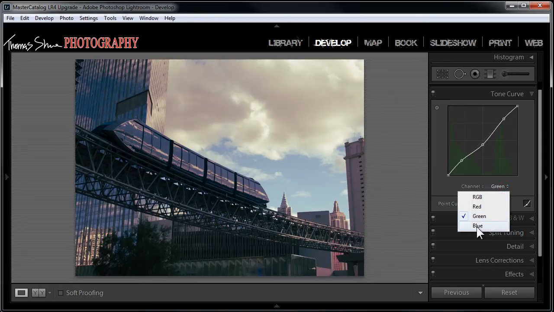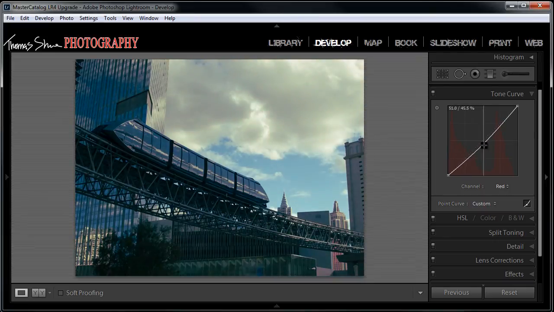So now let's come over here to the red channel, and let's increase this a little bit, and that's going to increase the magenta, or down will decrease it and make it more green. So spend some time learning what a color wheel is, and you can come in and get exacting controls with your red, green, and blue channels with just this tone curve. This is a very powerful tool. It can be used to develop or post-work your images completely. It's a really fast way once you get used to using it.